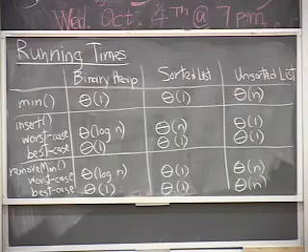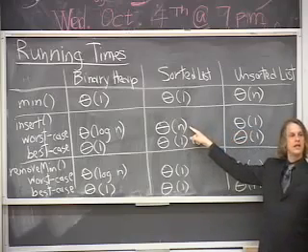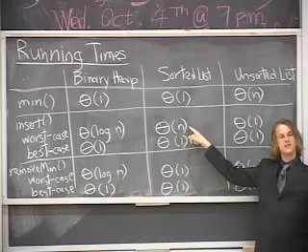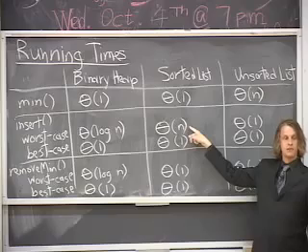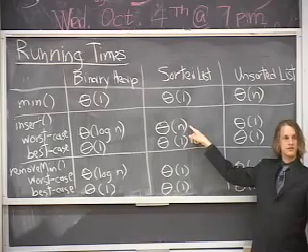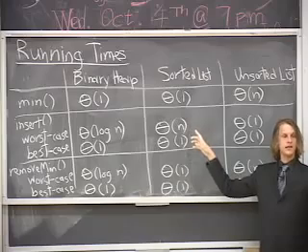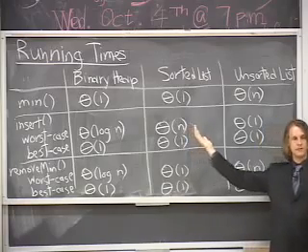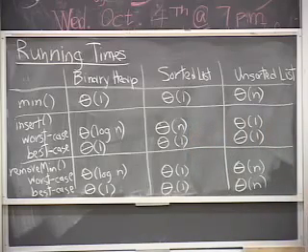Okay, so if you have a sorted array and you want to do an insert, it's true that you can find the right place to insert the item in log n time because you can do binary search. That's true. But once you've found the right place to insert the item, you have to actually insert it, and that on average means you have to push half the items in the list over one space to make room for the new item. And that's what's going to take linear time. And there's no easy way around that. Other questions?